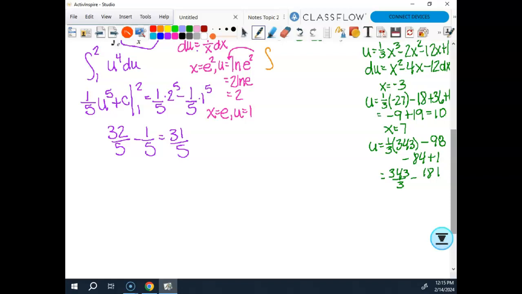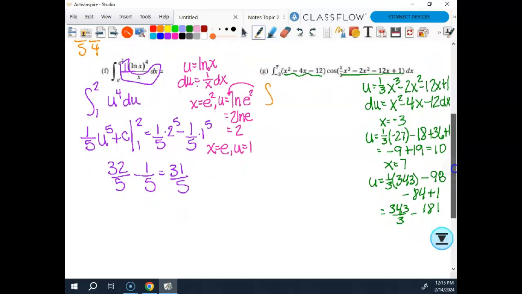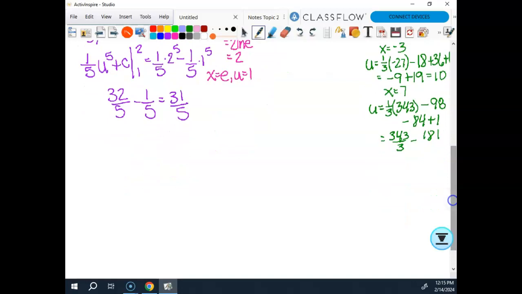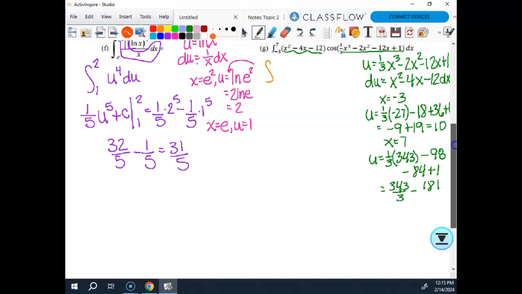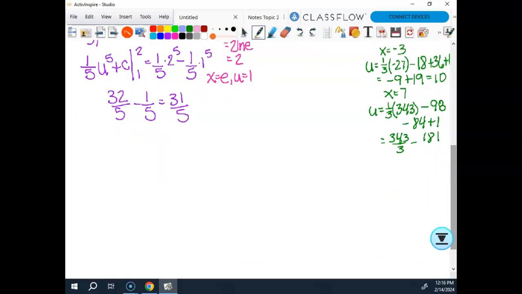Okay. Can we cancel the 3's out? No, we can't. All right, so then I need to get a common denominator. I have a feeling this question is not on my other thing. I think it shouldn't be this yucky, but it's okay. We'll make it through it. But y'all agree that I haven't made a mistake yet, right? Yet. Notice I said yet. All right, so then I need to get a common denominator. So 181 times 3 is 543? Sure. Do you agree with my math?